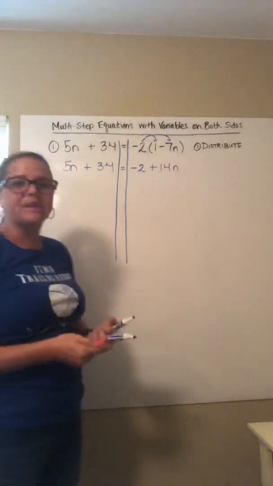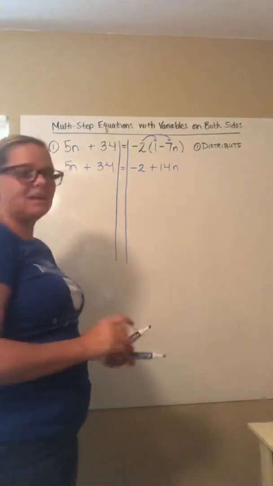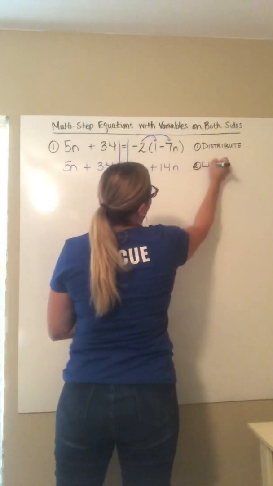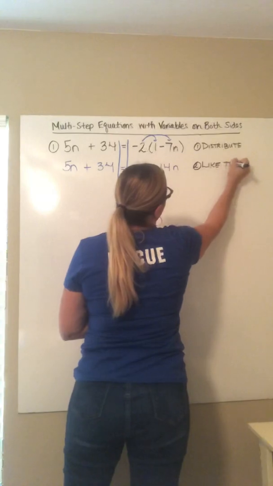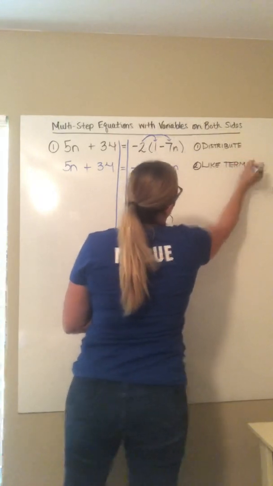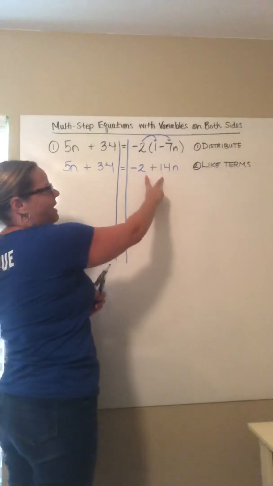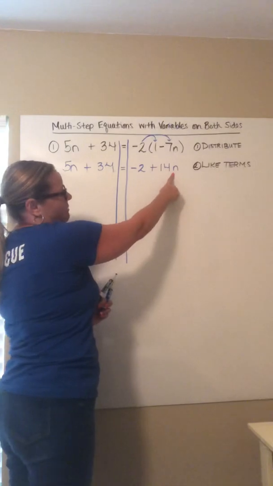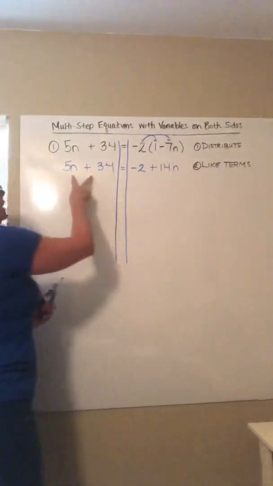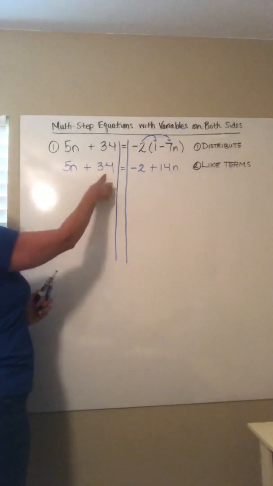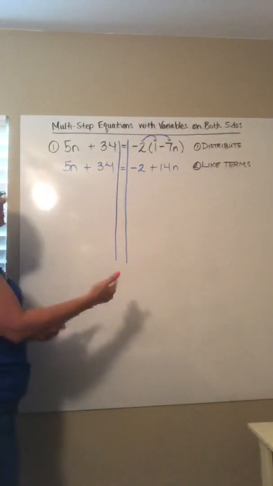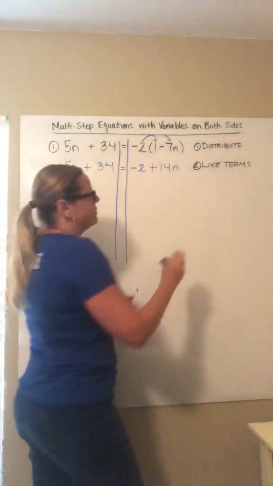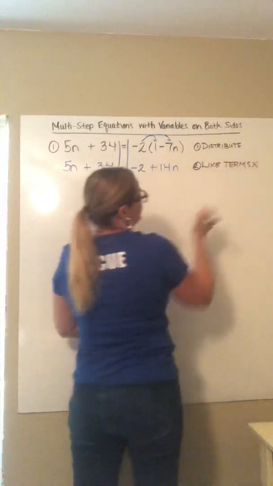Step two is I'm going to look for any like terms. Do I have any like terms on this problem? Well, like terms means on each side of the equal sign. So when I write like terms, it means, do I have any like terms on the right side? Well, I have a constant, and I have a term that has a variable with it. These are not like terms. On the left side, I have a term with a variable, and I have a constant, meaning a number with no variable. So I don't have anything that's alike over there. So there are no like terms.